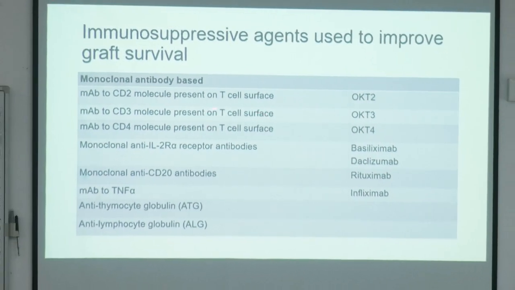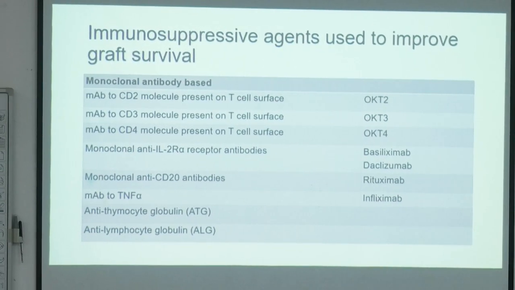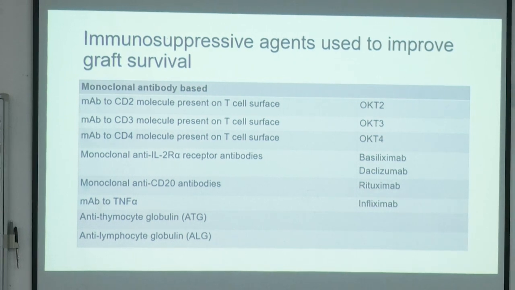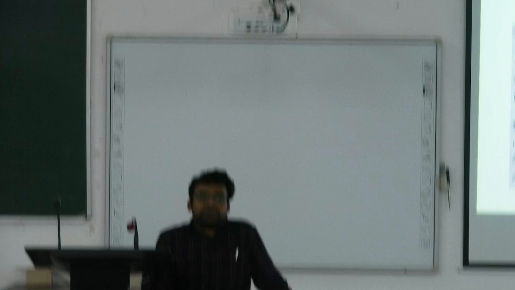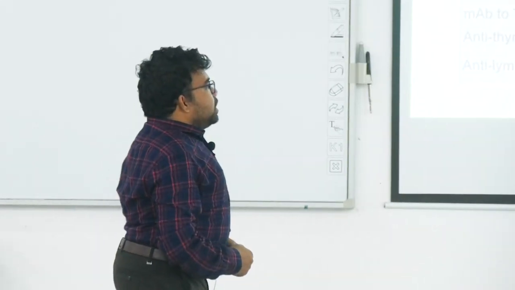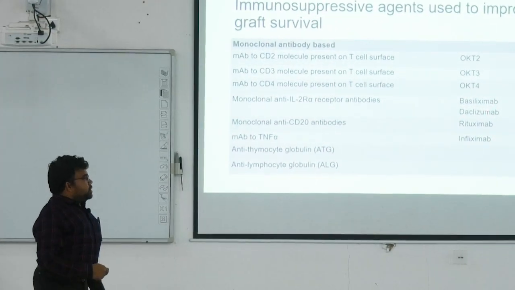Another important part of immunosuppressive therapy is the monoclonal antibody. I have already shown you the chart where each and every cytokine and cell mediated reaction is occurring. Any antibody which inhibits those reactions can be used for inhibition of the immune response. There are many such antibodies like infliximab, which is an inhibitor of TNF alpha, and CD20 inhibitor like rituximab.